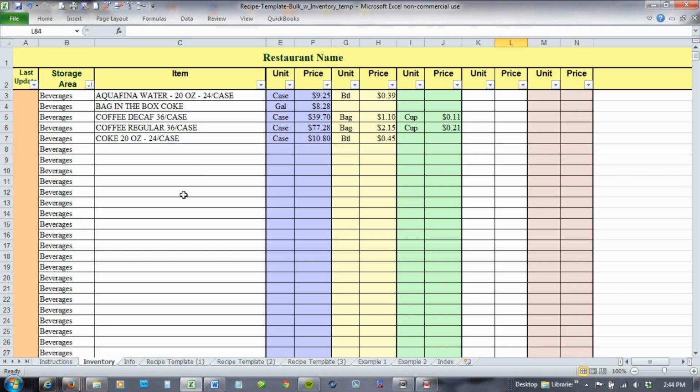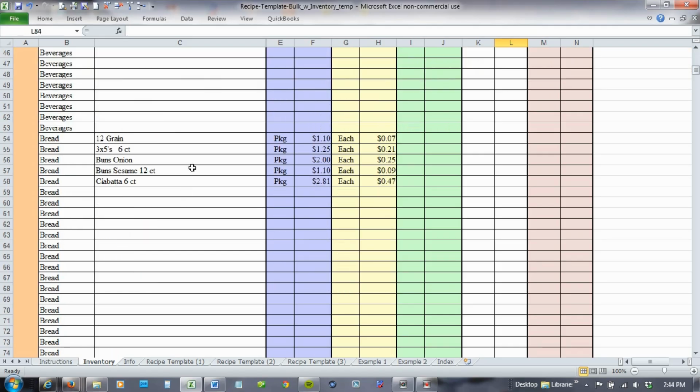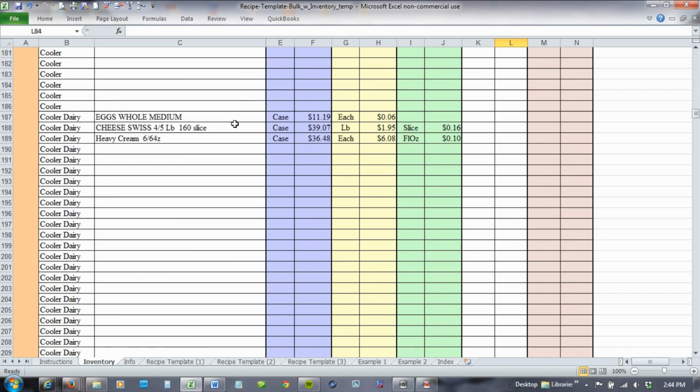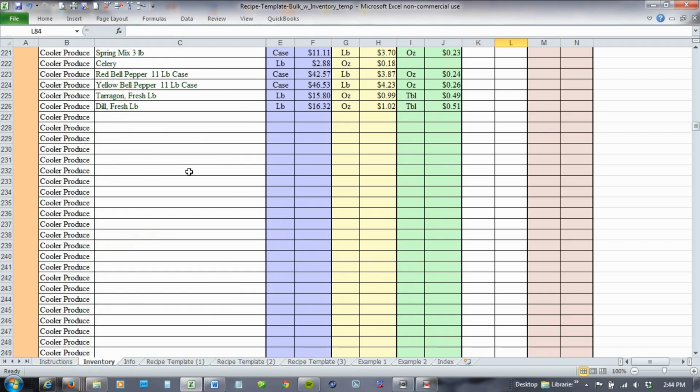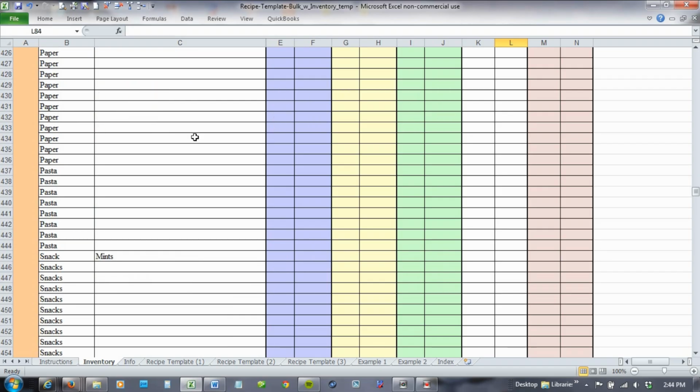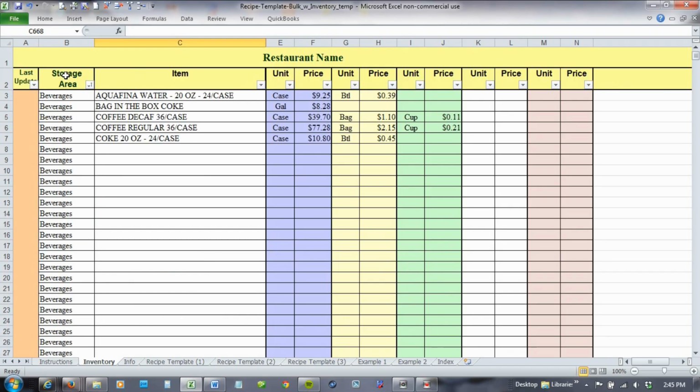All right, so to wrap this page up then, there are a number of examples in here, so totally feel free to delete everything out that you don't want, don't need. Add rows, rename the storage areas as you see fit, and then begin adding in all your own items. And then last update, this is so you can keep track of when you updated the price. So you would put in there 115 and it would let you know when the last update was for the price. All right, that's it for this tab.